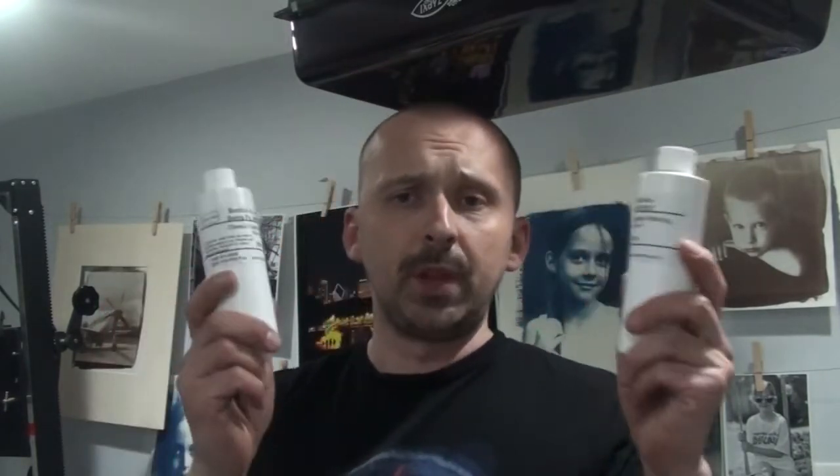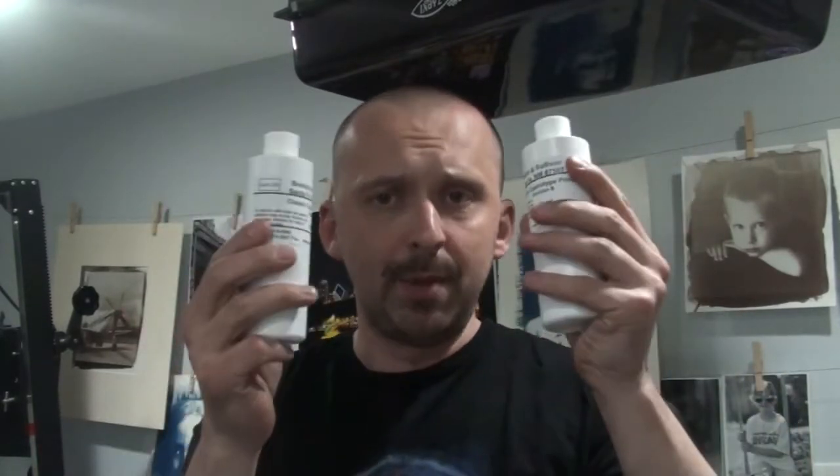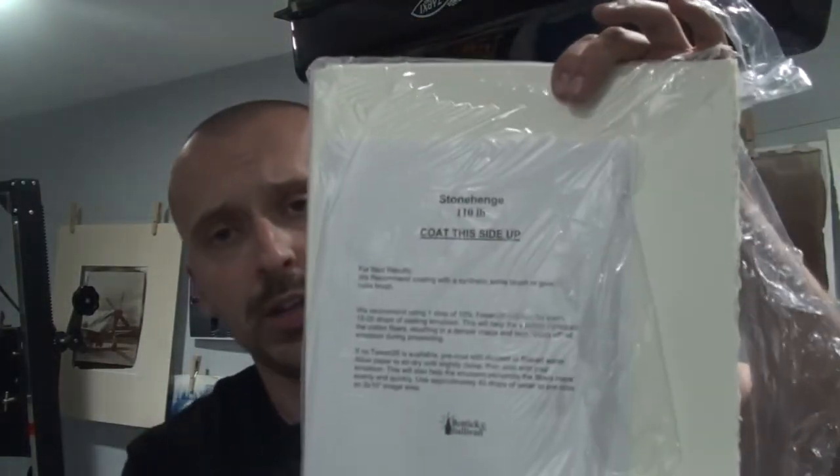So I got the kit from Bostick and Sullivan. Right now they're mixed with water, but they come in as powder. And that's potassium ferricyanide and ferric ammonium citrate. And you mix them 1:1, and they become light sensitive. And then you coat them on your paper. For paper, I got the same paper I used for my salt printing, which is Stonehenge 110. Very good paper. I'm liking it a lot.